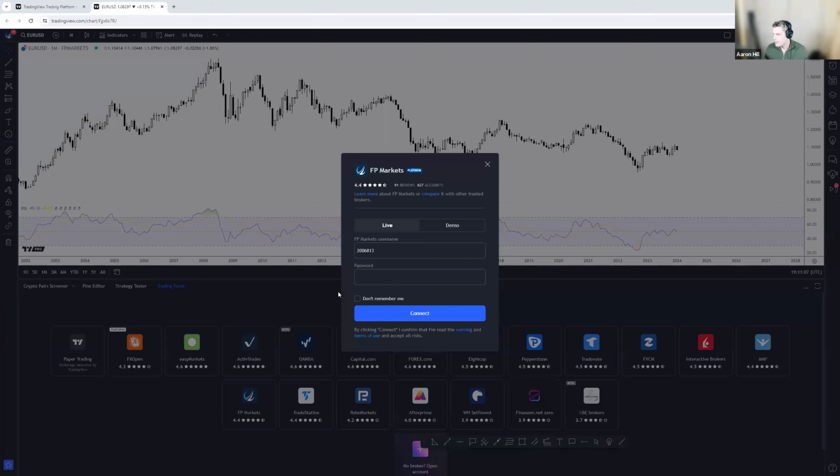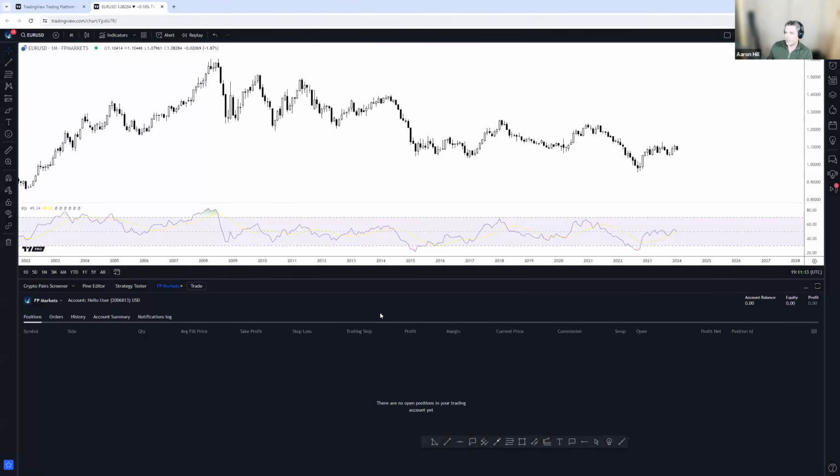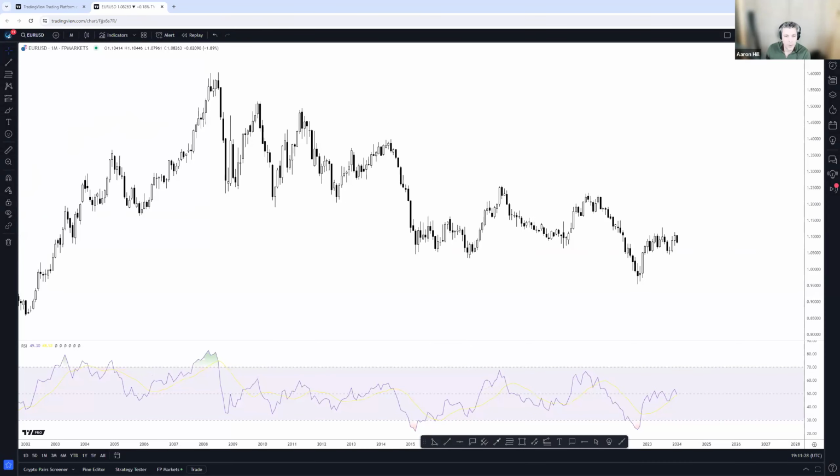Just bear with me, guys. I'm going to move my password in, and then we connect. So what we're doing now is connecting to FP Markets. As you can see, we are now connected, and my live account is connected to TradingView. Nothing more, nothing less. That's all you have to do to connect to FP Markets through TradingView.